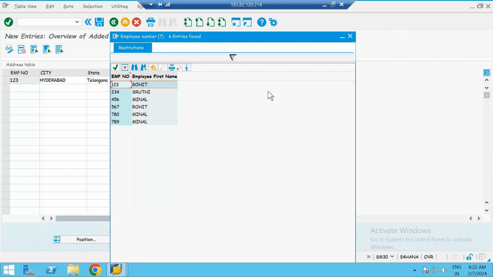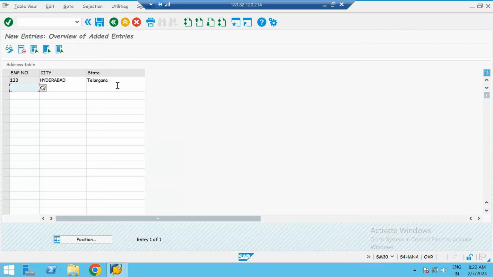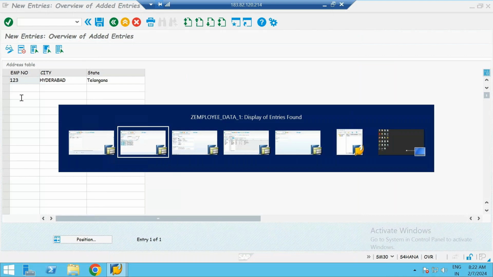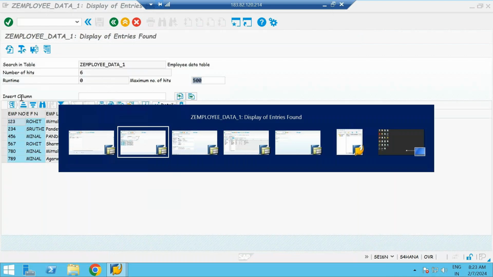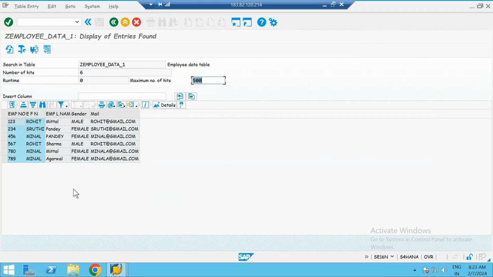For example, I can only enter these values in my employee number. If I want to add the address of an employee that is not available in my primary table, that means I want to create employee address data for which the employee does not exist in this table.